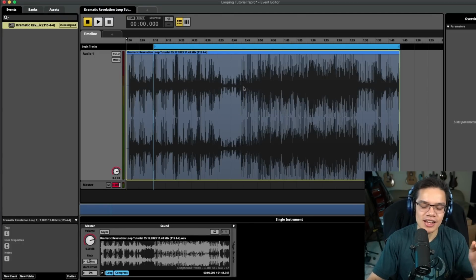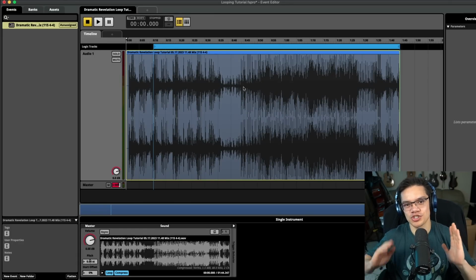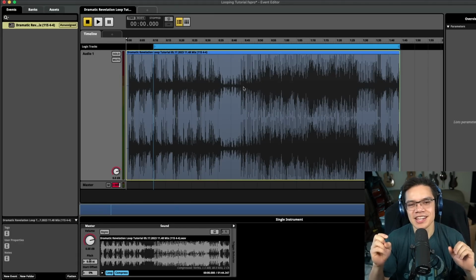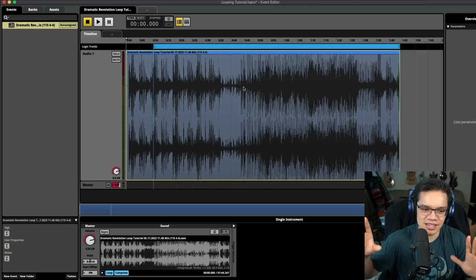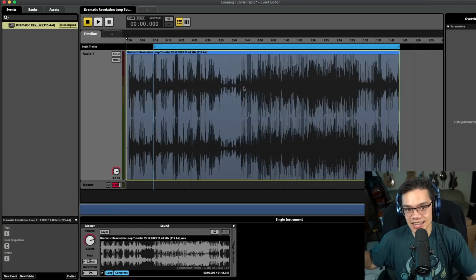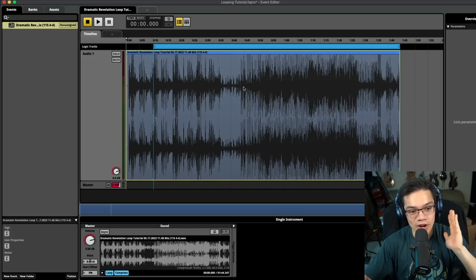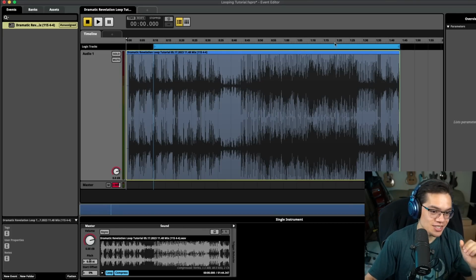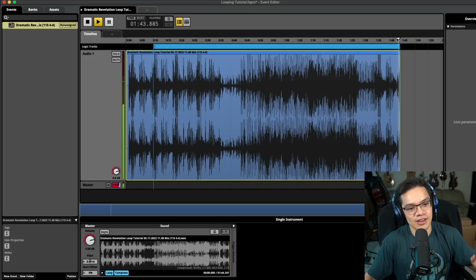Now, if you're a game music composer, I always recommend testing your loops in FMOD and not in your DAW, because sometimes if you use the repeat function in your DAW and you just loop between two endpoints, sometimes the DAW can do weird things like doing crossfades and stuff like that. We don't want to deal with that. This is exactly how it's going to sound in the game, so we want to test it using the same conditions. So knowing this track is good to go.